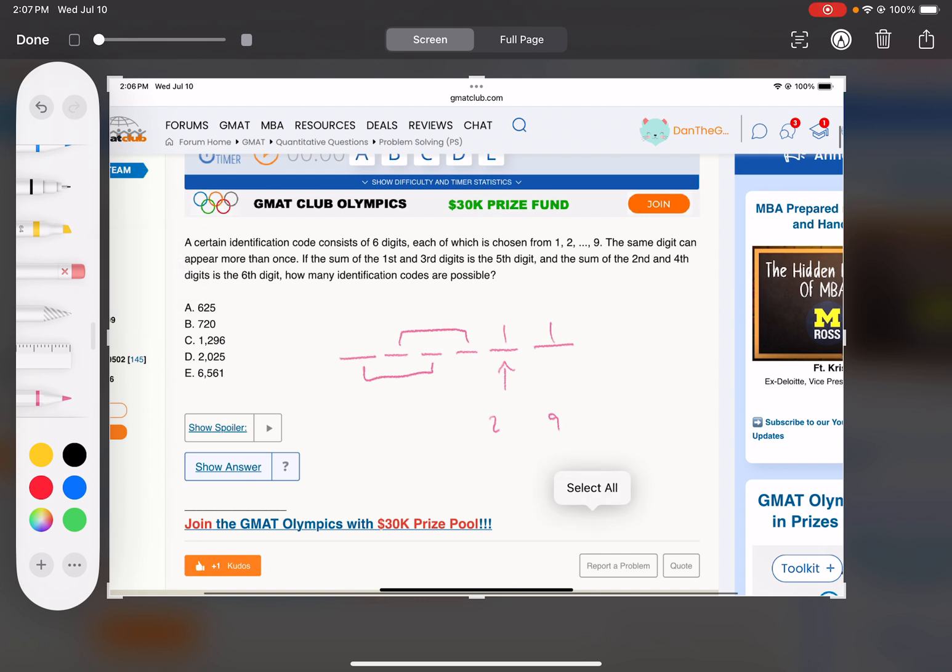So the range for digit one—the lowest it could be is one. And what's the highest it could be? Well, it could be eight, because it can't be nine. Because then if one of these digits is nine, that doesn't leave any room for the other digit to be anything but zero. Because you can't add to a double-digit number—these all take up a single digit. They have to be single-digit numbers.